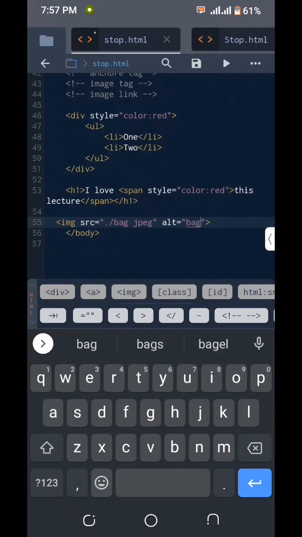Okay, back image, give it a name, so when people are searching for such images on the website, your image will pop up for them to visit. And also, when there is no network, or when there's bad network, this name you've given the image will be the one to be displayed. And also for visually impaired people, it helps them to read the text.